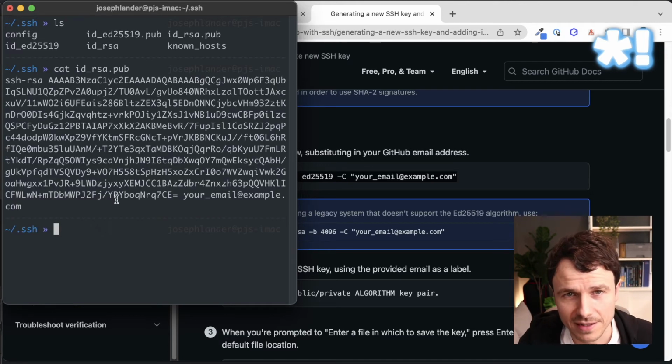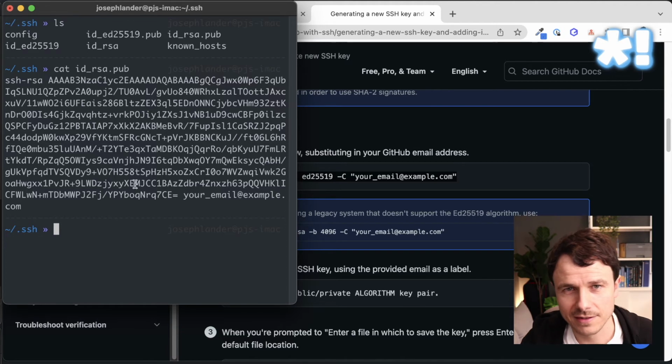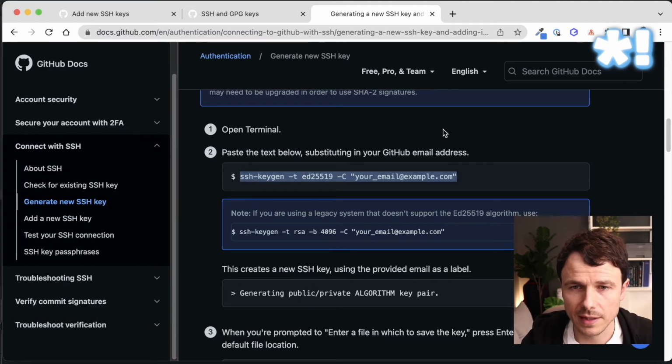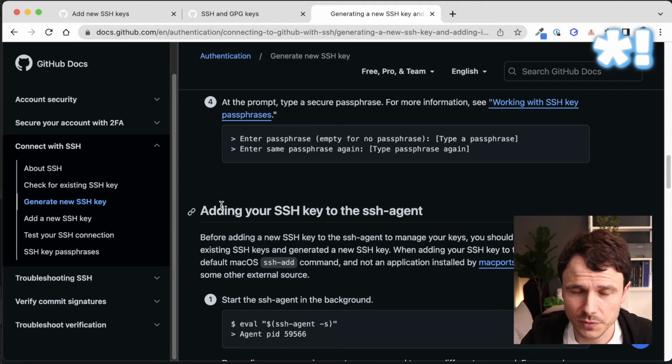What would happen is now with this code, this is the public one, this is the thing that GitHub is going to ask for. Now, you would like to think that this is straightforward. Great, done. We just push that up. Let's have a look. What else are we being asked to do? So, yes, you've created your key, adding your SSH key to the SSH agent. So this is what I'm trying to get at.